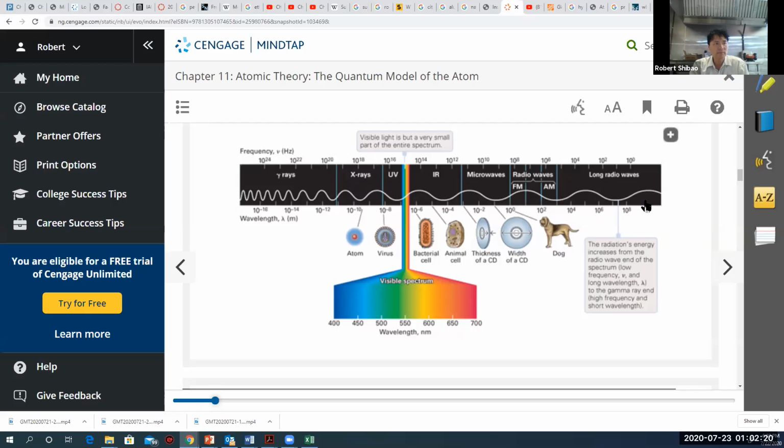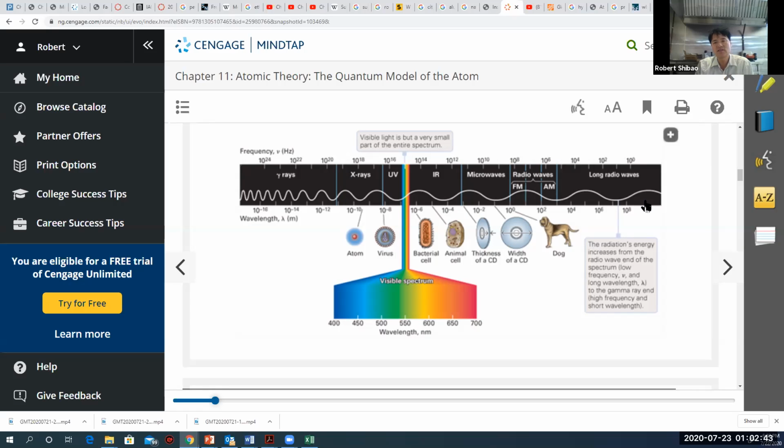If you look at FM, it's about 1 meter to 10 meters. And so one meter to 10 meters in between the top of one peak to the top of the next peak, FM. If you look at gamma rays, it's like 10 to the minus 16. Look how many orders of magnitude. That's so many orders of magnitude difference.